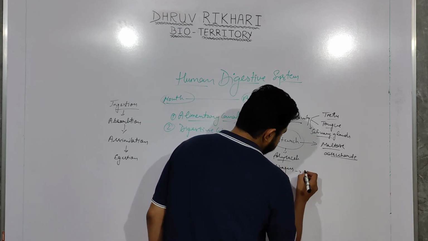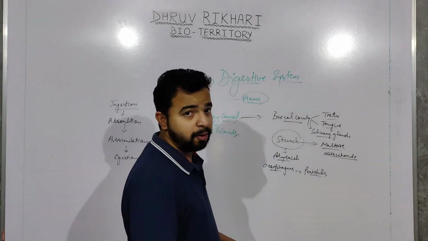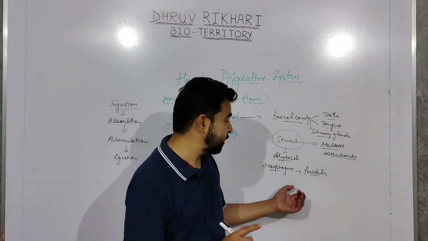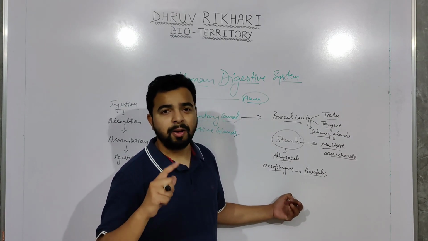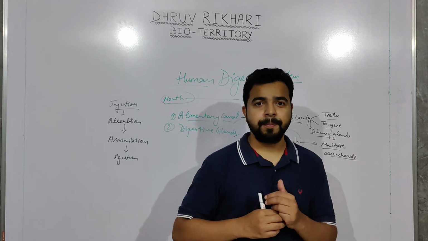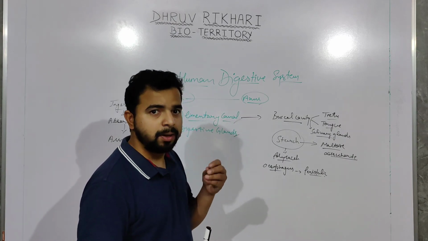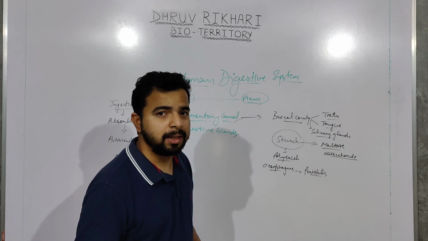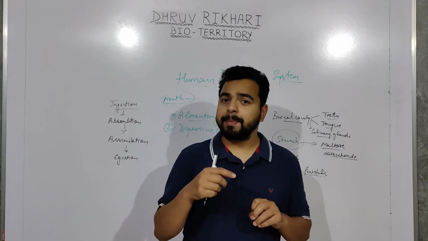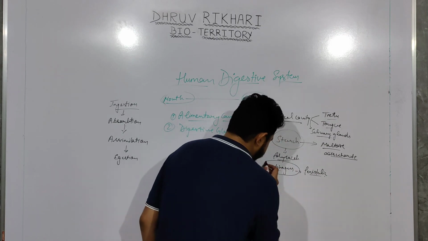Now in the esophagus there is a peristaltic movement, which is a wave form motion, and the muscles present inside the esophagus are of sphincter form, we call them sphincter muscles. What they actually do is prevent the backflow of the food, because food is passing from the buccal cavity, from the mouth, through the esophagus into the stomach. So these sphincter muscles prevent the backflow and help the passage of food in a single direction. So that role is played by the esophagus.